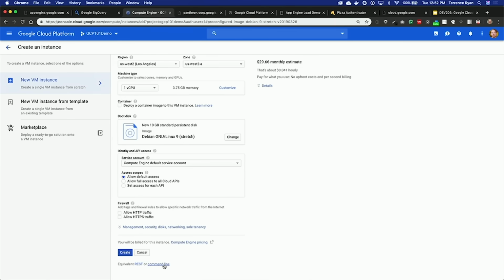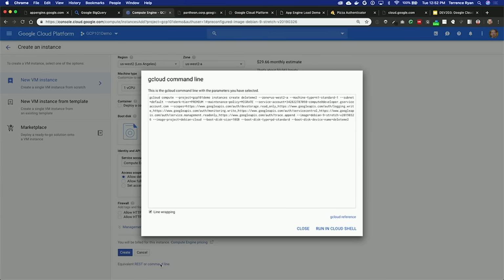But one of my favorite features of the interface here is down at the bottom. I use this a lot. I configure this in the web, and then I hit this, and I get, you'll see it's a long string of text, but this is the gcloud scripting command to build the VM that I've configured. So I can use the tool to dial in exactly what I want, and then I don't have to write out these really super long URLs that mean something in terms of what scopes the VM is able to access. I don't have to remember all of that. The tool will do it for me.